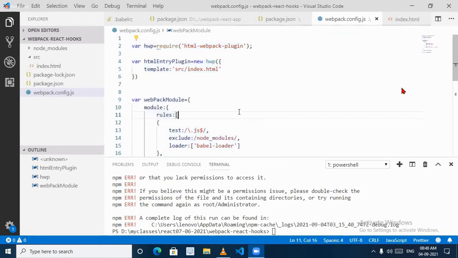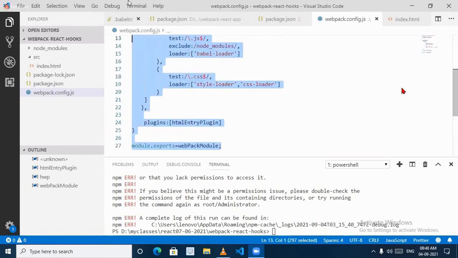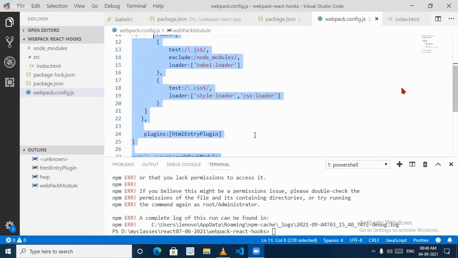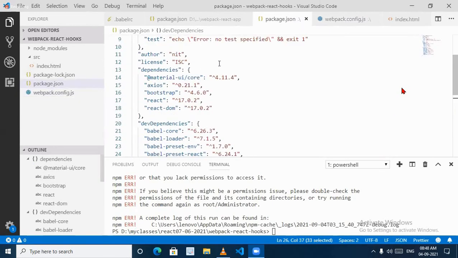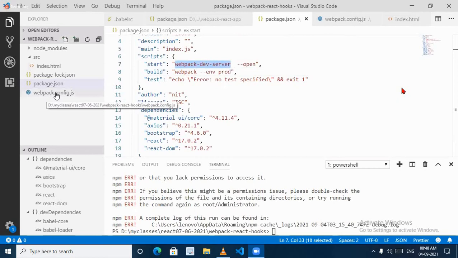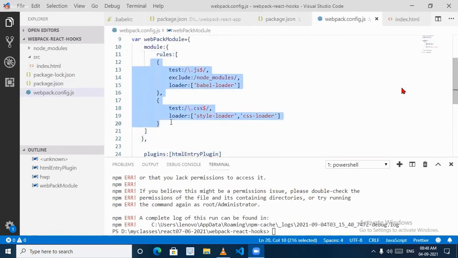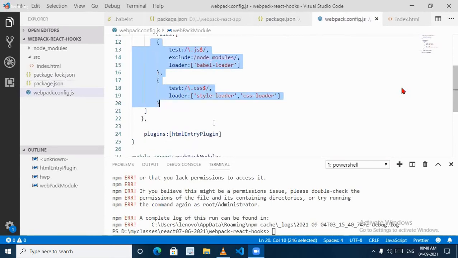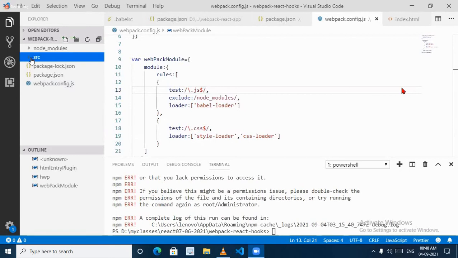Okay, any other questions? At the time of loading, that means at the time of starting your application by using the npm start command, my Webpack dev server first of all reads your webpack.config.js file. Inside the webpack.config.js file, those files are all going to be compiled and run in your application. That's it. These JS files we are going to create in your application. In your application, an app.js, one app component is required. That is the next level.